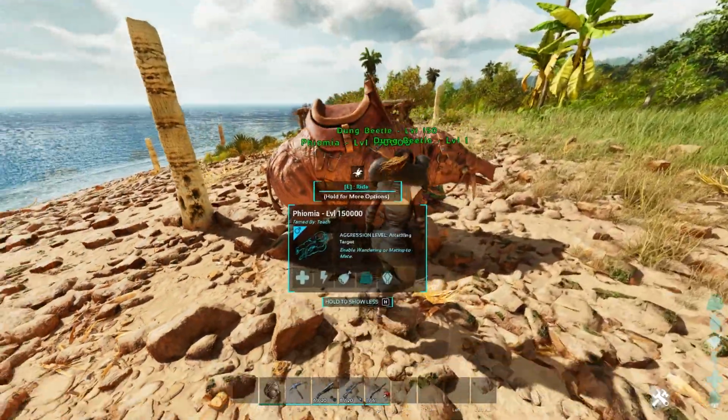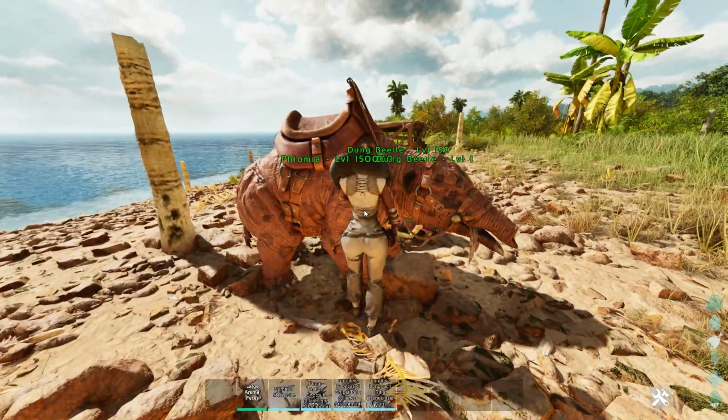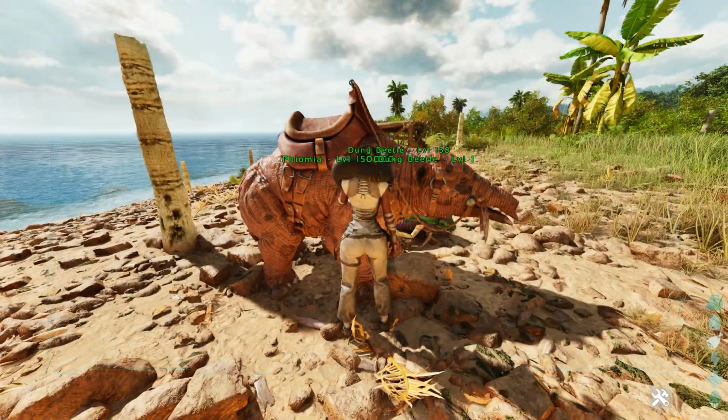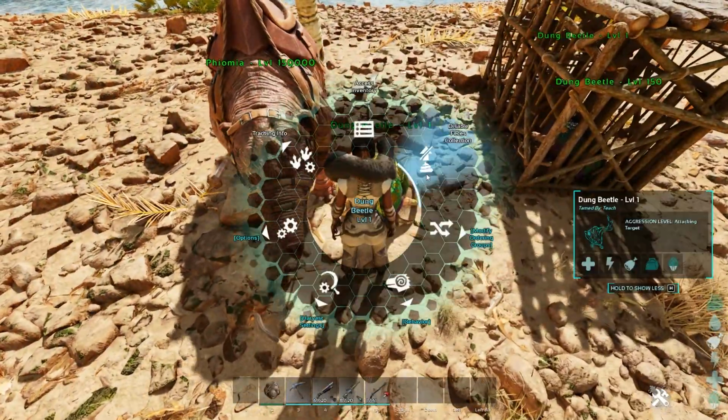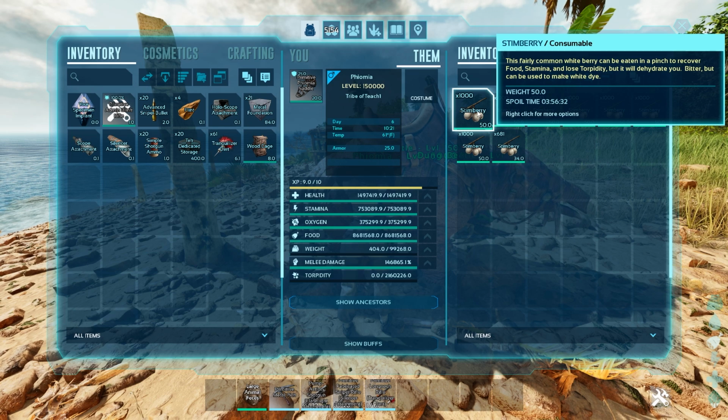So anyways, what do we do? So you have a Phiomia, you've leveled it into food, you've got a couple of dung beetles inside of cages. What we're going to go ahead and do is turn this guy off, I just realized I had him in there. And you're just going to force feed this guy when you're not sitting on it.